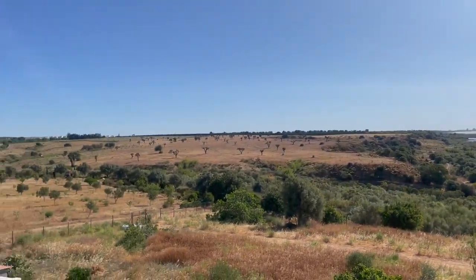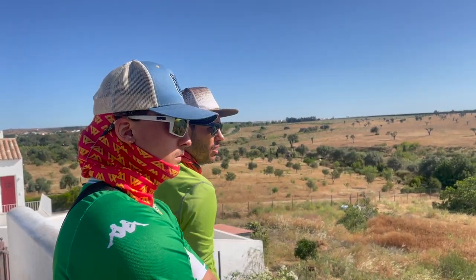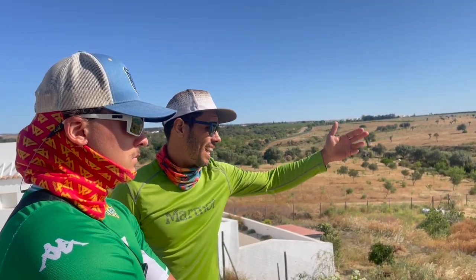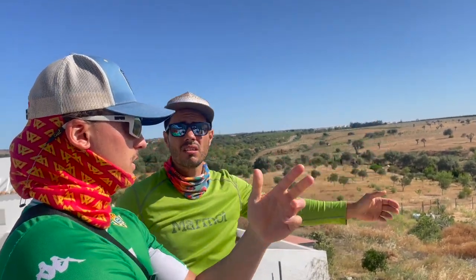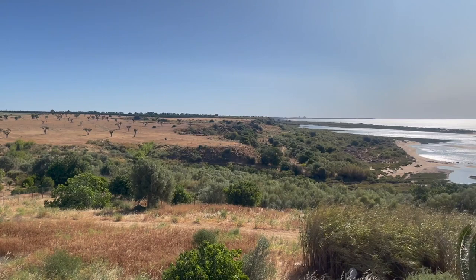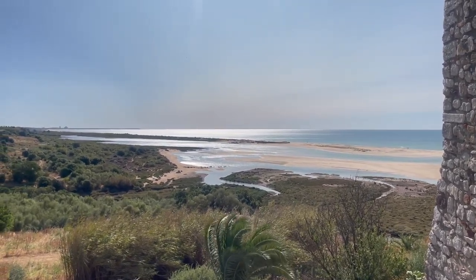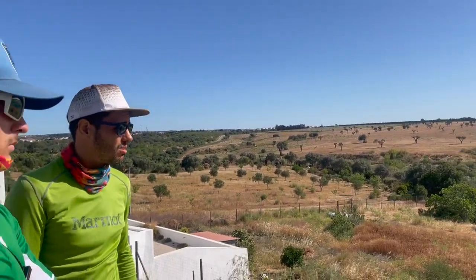Rather than a little sand point like this, it could be crossable, and then we could fish all of that main channel that goes to the river mouth, the estuary mouth. So later today, all of this will be really low. And if it's not decent, we would come to the western lagoon and fish there. So that's pretty much the idea here. It's just a matter, I'm really not sure what the wind will do, if it really drops or if it increases or whatever.